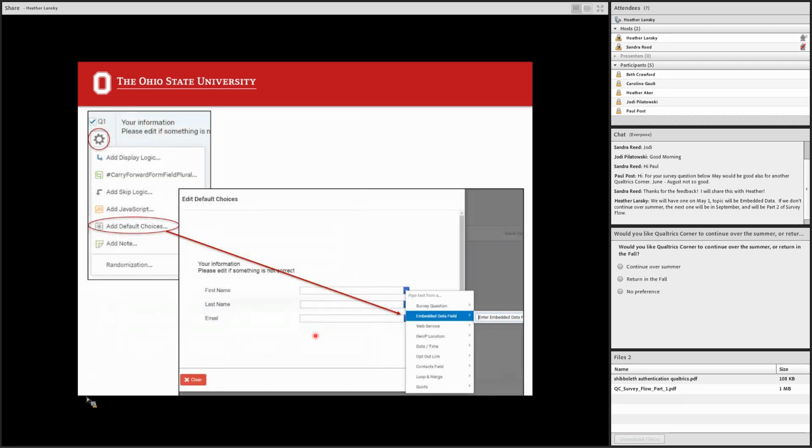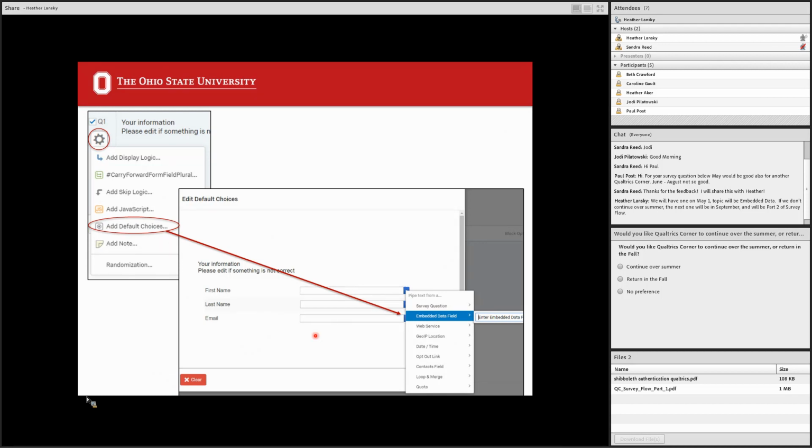The attachment that is loaded up into the file repository has all the codes that you need to gather those different pieces of information. There are specific codes that you have to put into the Authenticator to tell it this is what I want, the email, and it matches the code that's on the central record system. So that attachment really has all of that information that you need, and you just copy and paste that into the Authenticator.